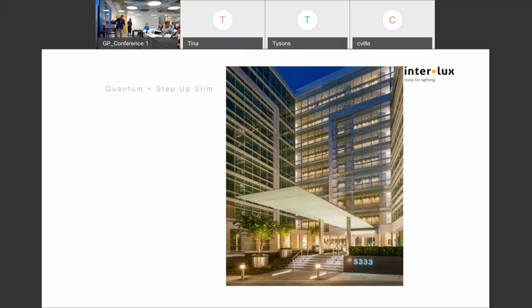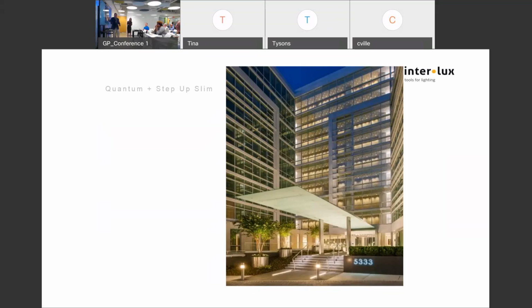This won an IES award at the last IES event, and this is 533 Connecticut. And I love the cantilever of this whole frosted canopy, but it's all lighted with that one I'm passing around there now. Of course, they have enough light on the stairwells through rail lighting to achieve their codes, and then bollard lighting to finish emphasizing. But this is the inviting part of it.